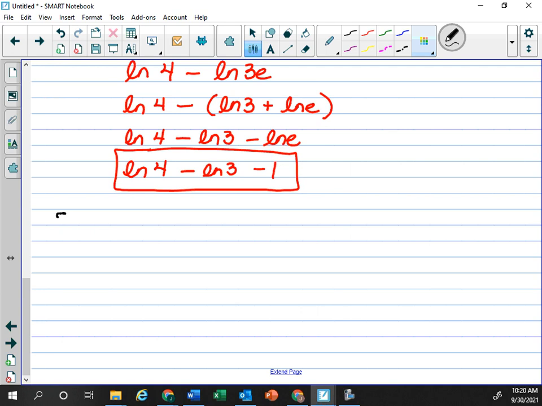All right, you guys try this. Expand again. Let's do natural log of 2x over 5y. And guys, you do not have to show all of these steps like I did in the previous one. I just wanted to make sure you saw where everything came from. If you see it, you can just go right to the answer. I'm fine with that.